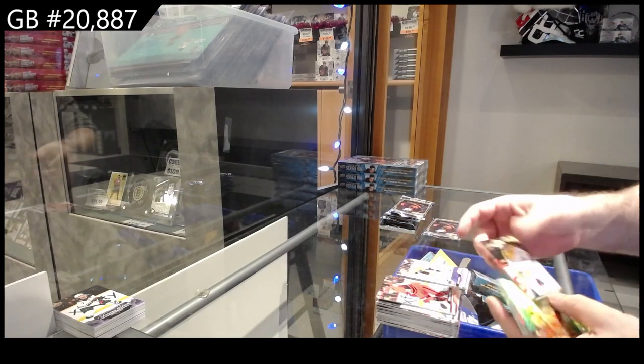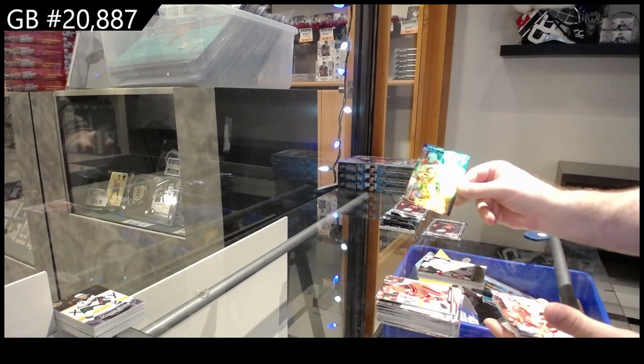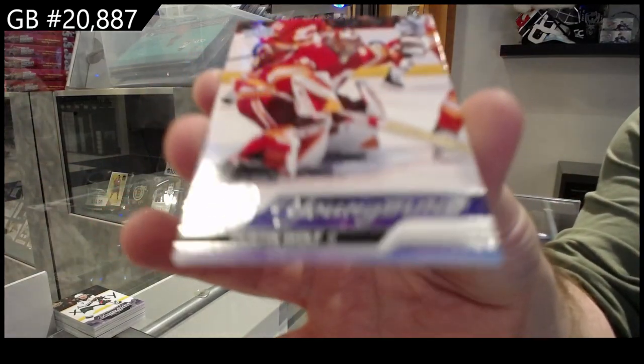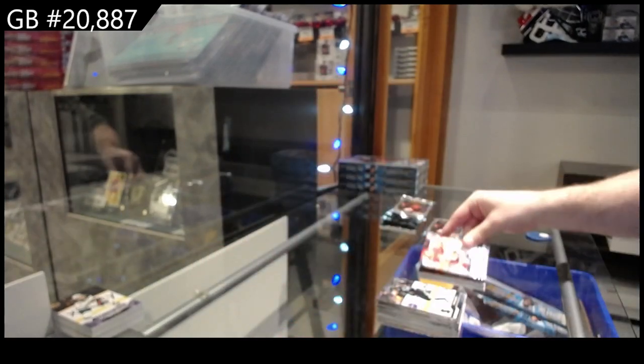We've got a debut dates gold. Askarov for the Preds. Star Zone for Calgary of Toffoli. And a Young Guns of Wolf for Calgary. Dustin Wolf.